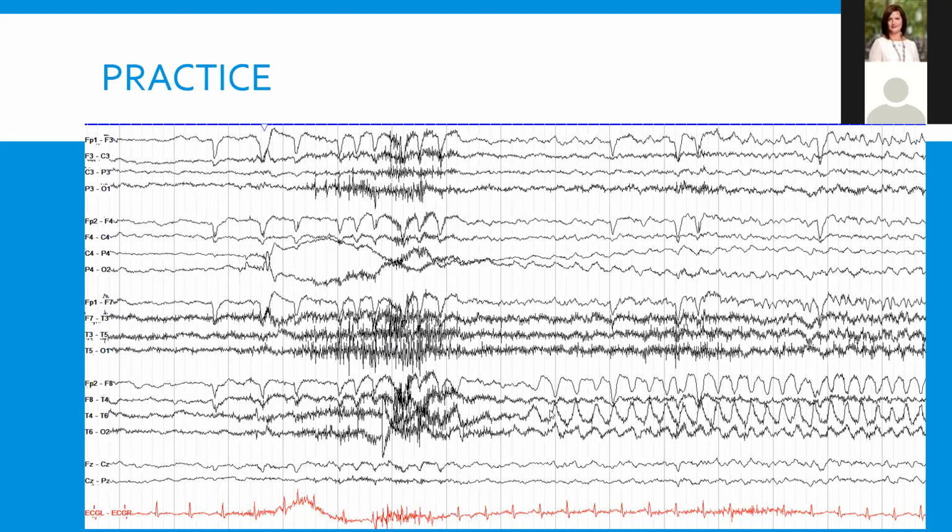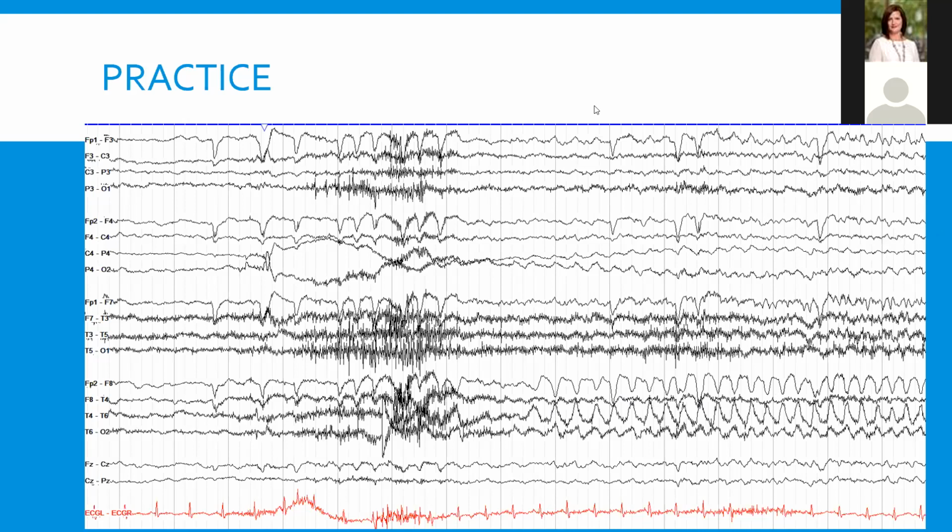And then here, something's going on, right? There's something sharp going on. There's the typical phase reversal pointing. This is pointing down. This is pointing up. So there's a phase reversal right here, and you can see the amplitude is getting higher and higher. And at some point, I think I start seeing it here. So the seizure starts in the temporal region, and I think it's spreading out.